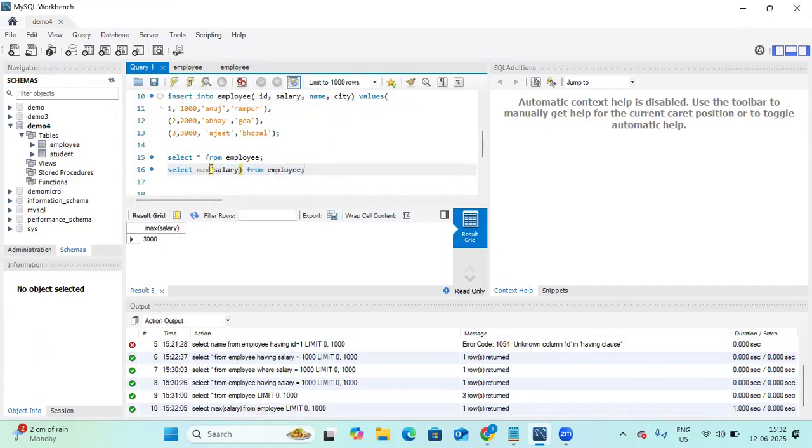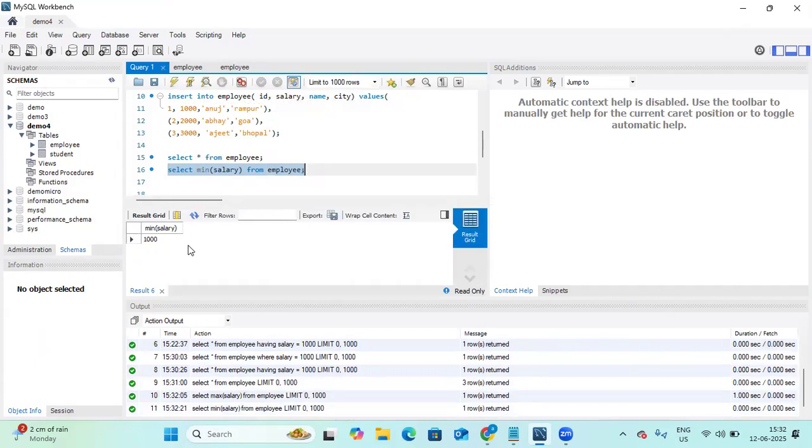Similarly, in place of max, you can write min, and you will get the min salary from the employee table. The min salary is 1000. Similarly, you have the average function, avg, which gives you an average.